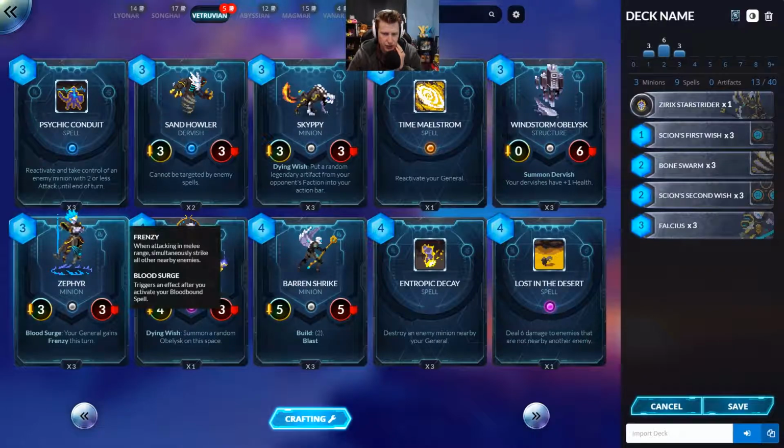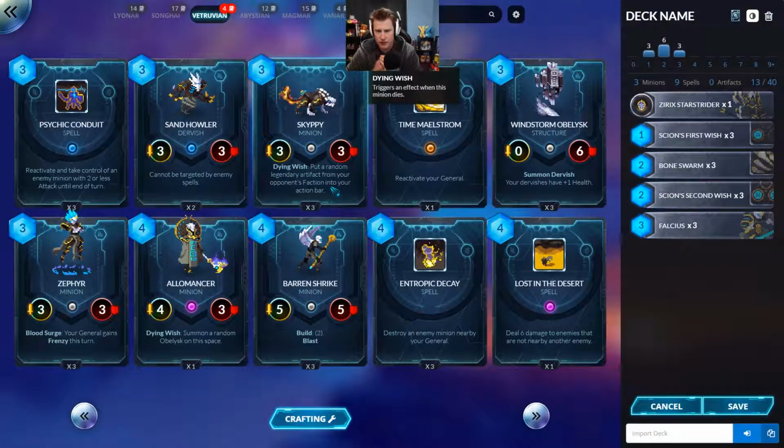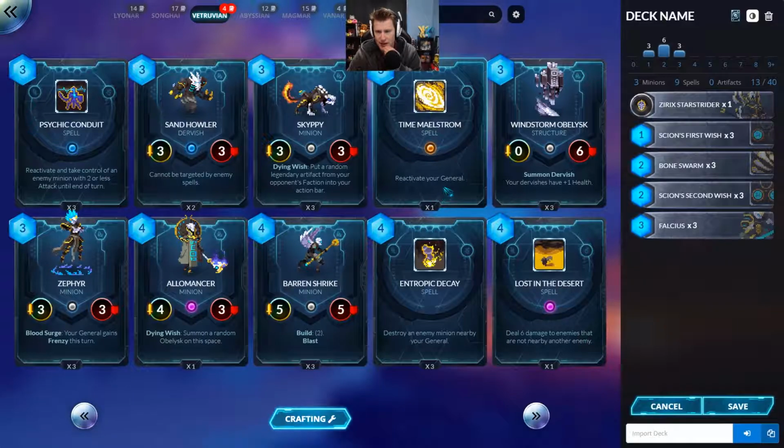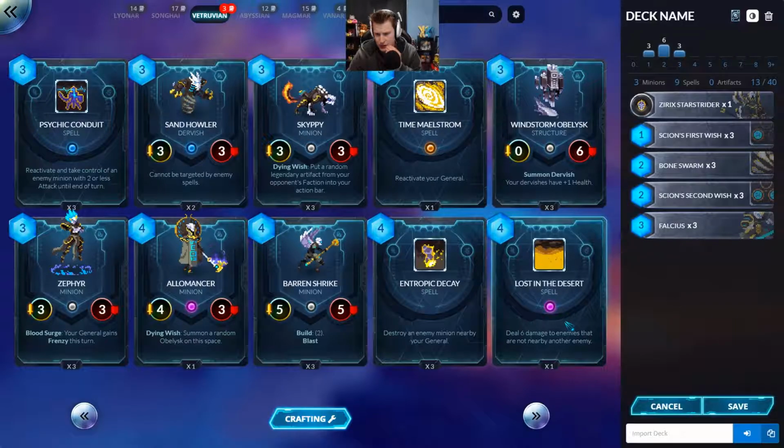Blood Surge, your general gains frenzy this turn. Skippy! Put a random legendary artifact from your opponent's action bar into your action bar. Or your faction. Reactivate your general. That's pretty cool. Reactivate and take control of an enemy minion with 2 or less attack. Deal 6 damage to enemies that are not nearby another general. That's pretty good. It's actually really good.